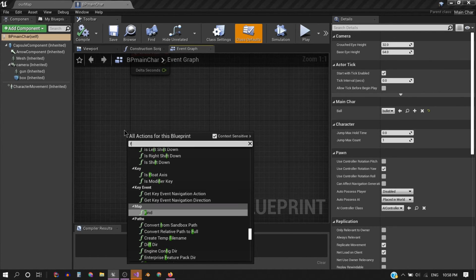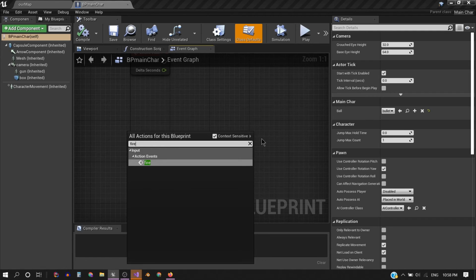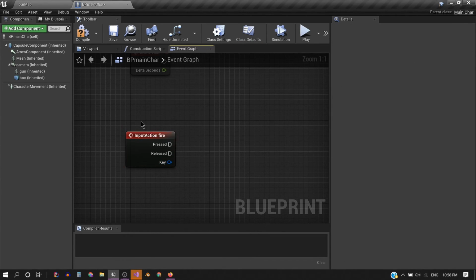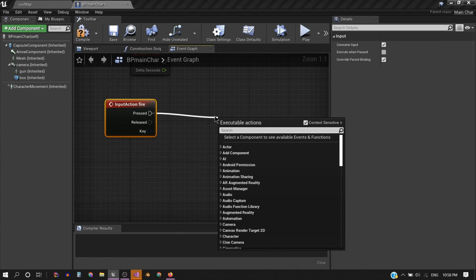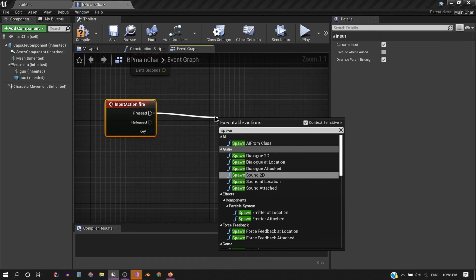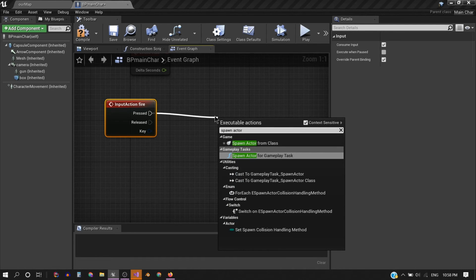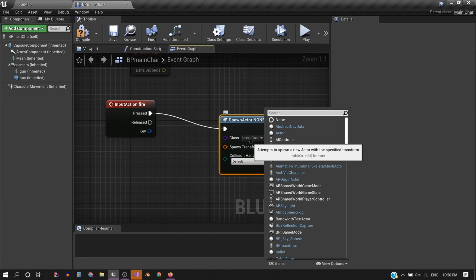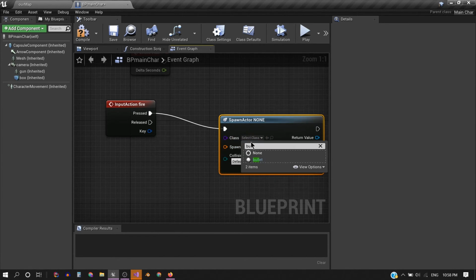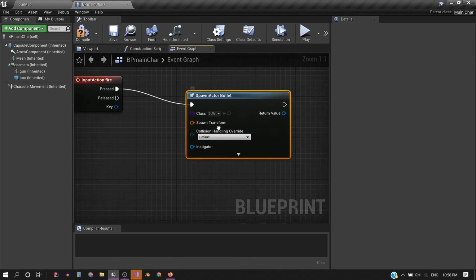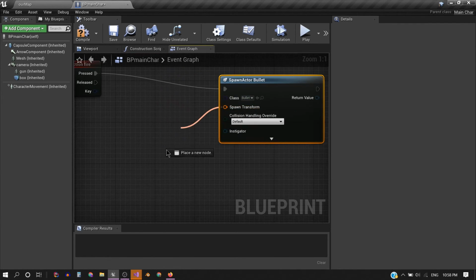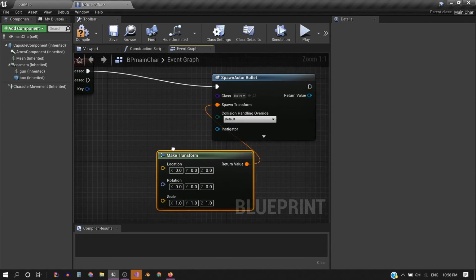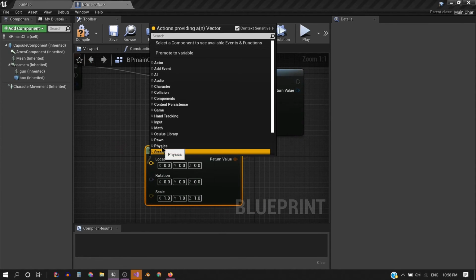We type Fire and we do Spawn Actor from Class, and this class is of course going to be Bullet, and for the spawn transform we need to set them like Make Transform.